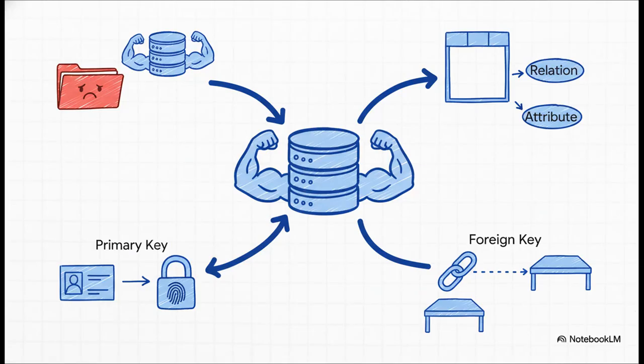And here it is, the final summary of the entire chapter. A DBMS is way better than a simple file system. Tables are relations, columns are attributes, and rows are tuples. A primary key gives a unique ID to every record, and a foreign key creates a link between two tables. That's it. That's the whole chapter in just 6 simple lines.